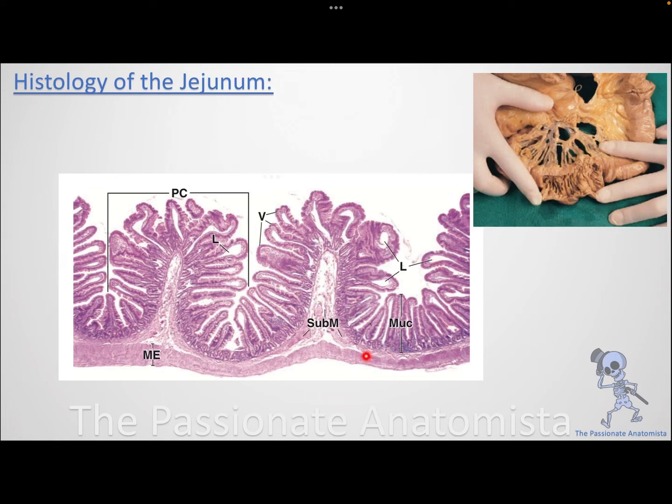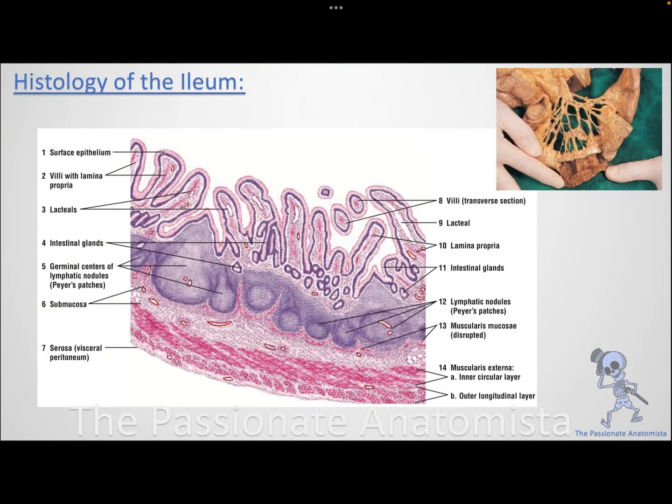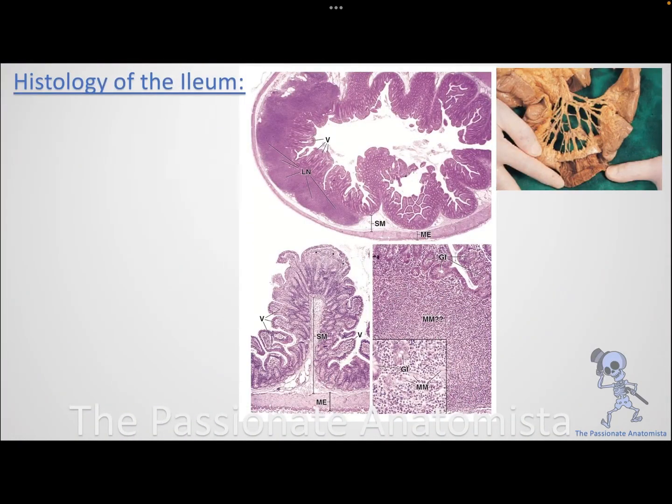And you guys, if you look, you will find the submucosa is very thin in jejunum, very thin, because it neither has glands like the duodenum, nor it has Peyer's patches, the lymphatic nodules for immunity, which is there in the ileum. Okay, so it's very easily identifiable. Now look at this nice comparison. Here is another one showing you the plica circularis, or the big submucosal folds, and these are villi.